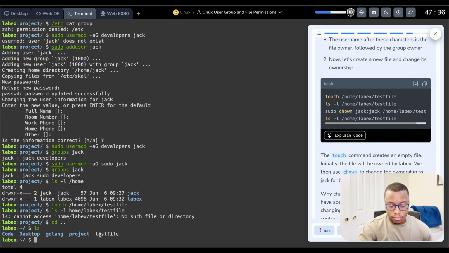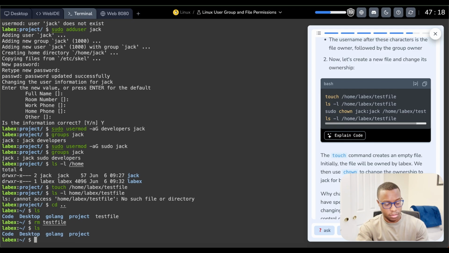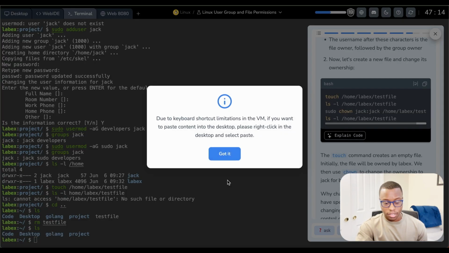I wonder if I should just remove this and copy this. I'm just gonna remove it and copy this, and maybe I can get a better breakdown in a second. Okay, so the test file is deleted. I'm just gonna copy what's here.